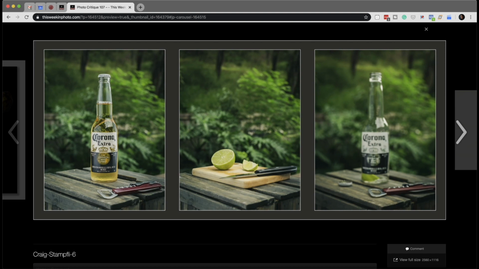Next shot up is from Craig Stanfley. So I know. You see what he did here, right? It did, and you know what? I didn't actually look at the image. I didn't bring it up really big until just now, and so it took me a second to figure out what was going on at the end. But I love it. Yeah, I love it.